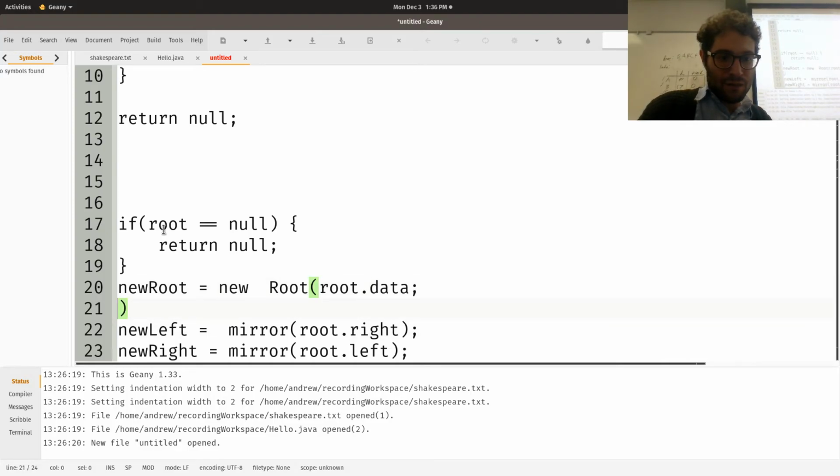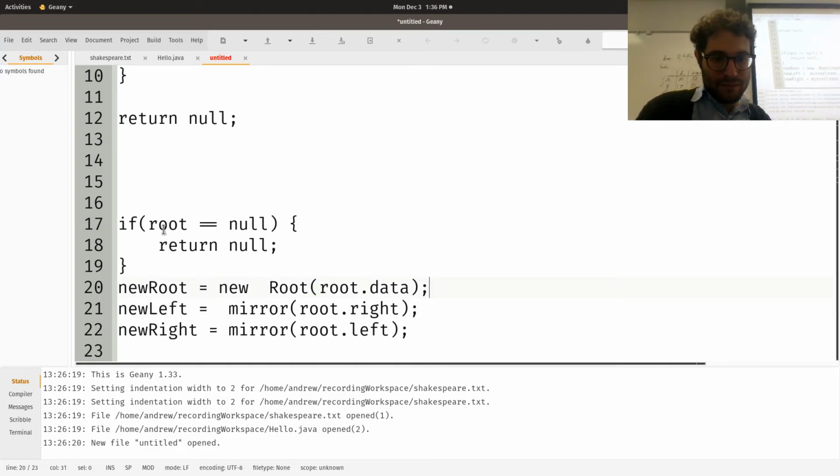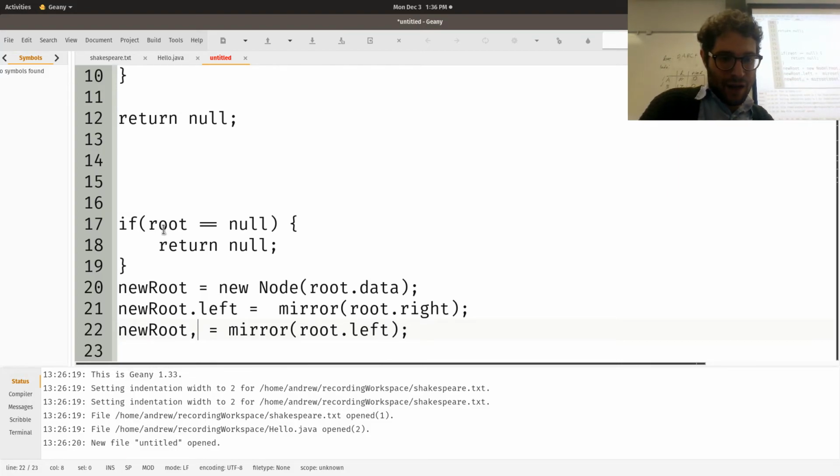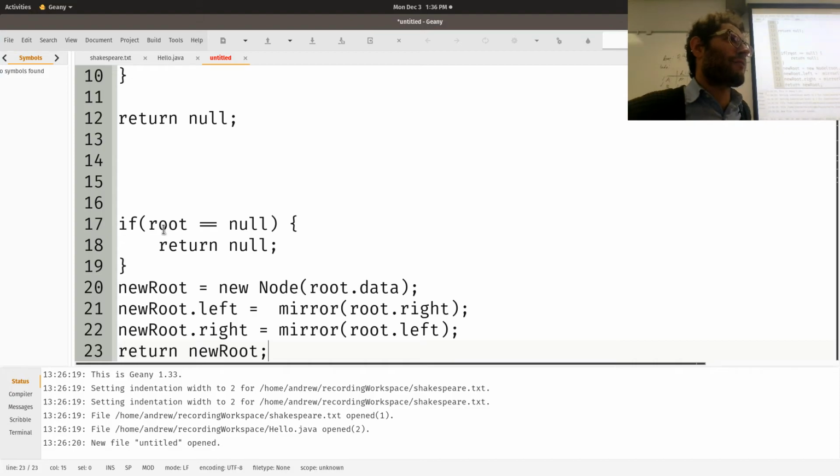New root is a new Node with root.data. And then new root.left is equal to mirror root.right, and new root.right is equal to mirror root.left, which will simply return itself, but with its children swapped.